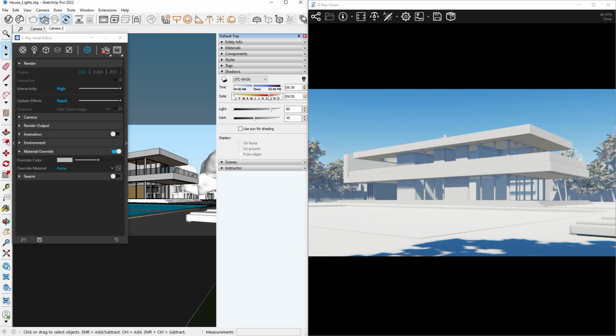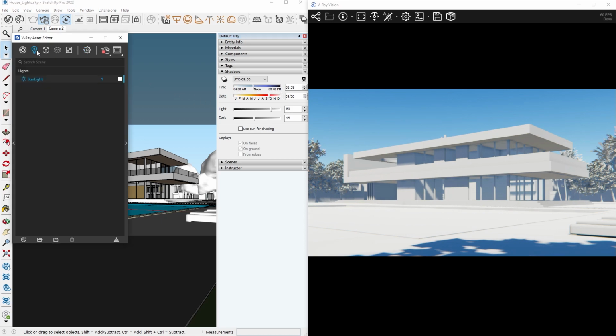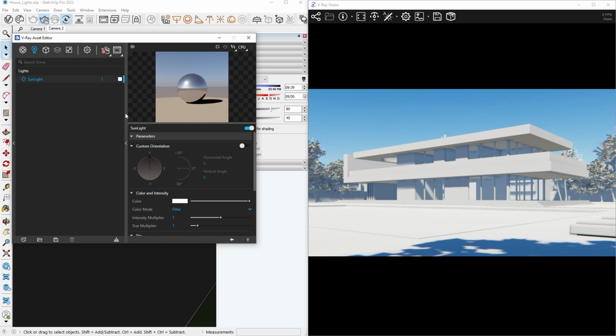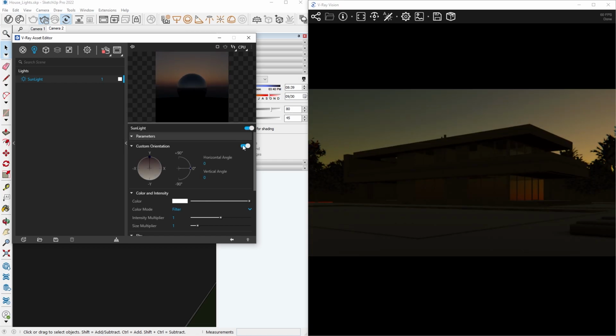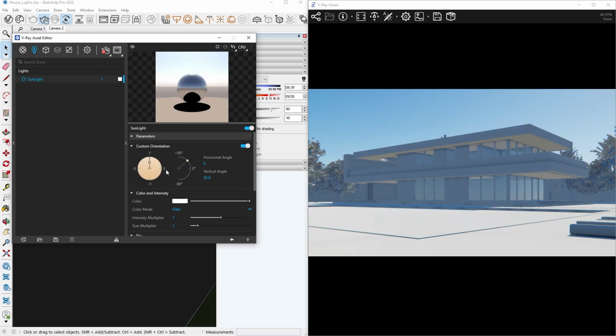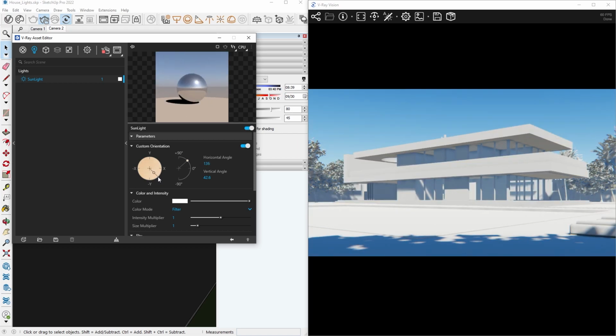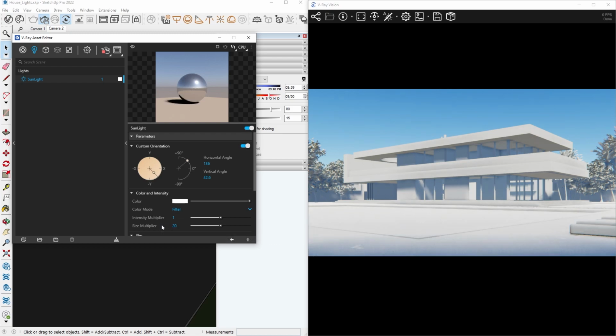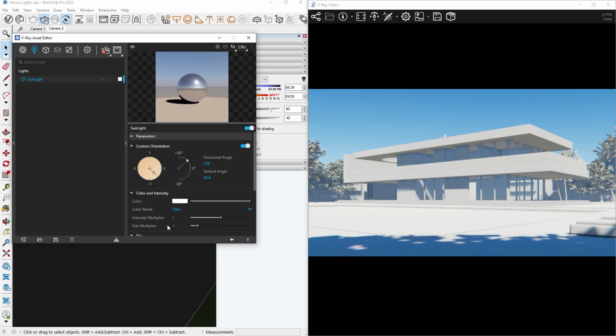If you want greater flexibility in the adjustment of the sun's position, open the Lights tab in V-Ray, expand the right flyout menu, and enable Custom Orientation. From here, you can change the sun's position vertically and horizontally. Let's look at other sun settings. The sun intensity controls the intensity of the light the sun will produce, and the size multiplier controls the softness of the shadows. That parameter can be very useful in some situations, such as when you want to achieve a softer look in a bedroom interior.